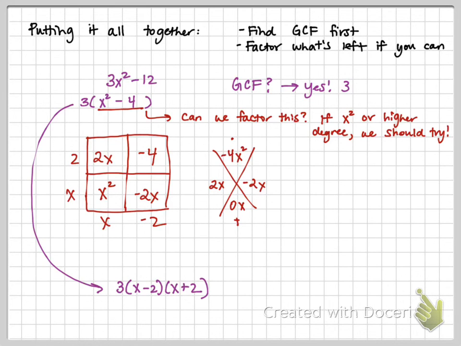Okay, what we're going to do is we are going to have you try one last problem where you're going to factor completely. So you're looking for a greatest common factor first if you've got one. Undistribute it. This time you're going to have to find something that you can divide 18 and 30 and 8 by. You're going to have to do it to all three of those terms. And then you're going to factor what you're left with inside the parentheses.